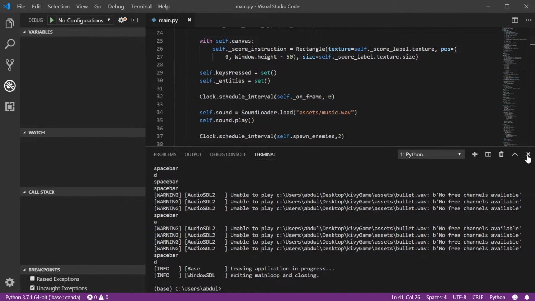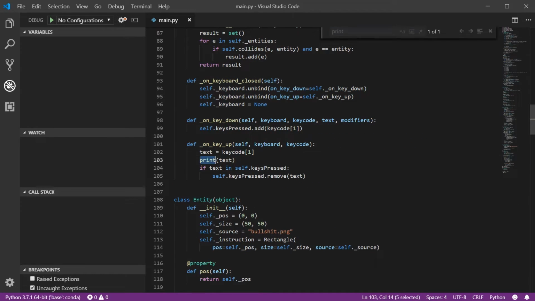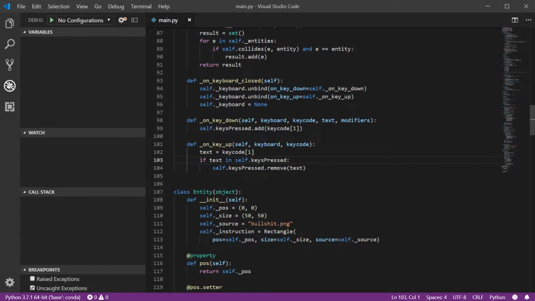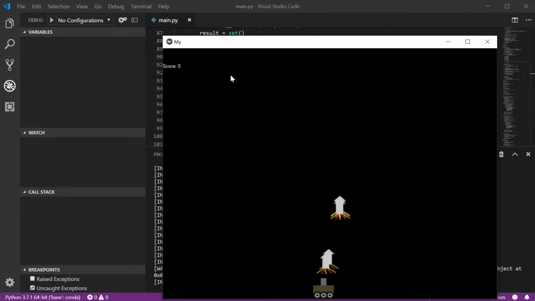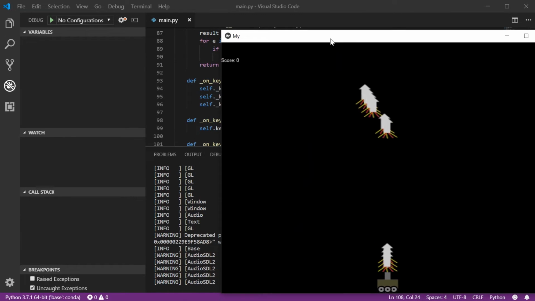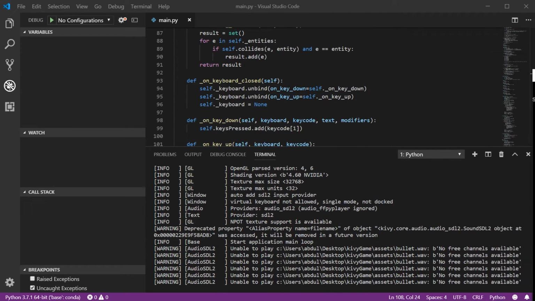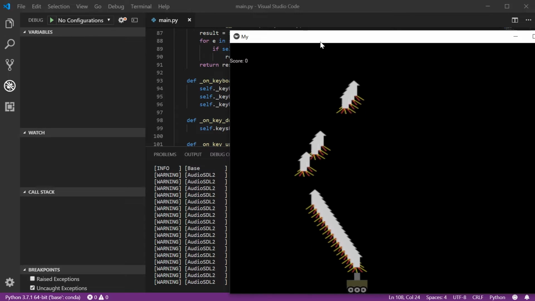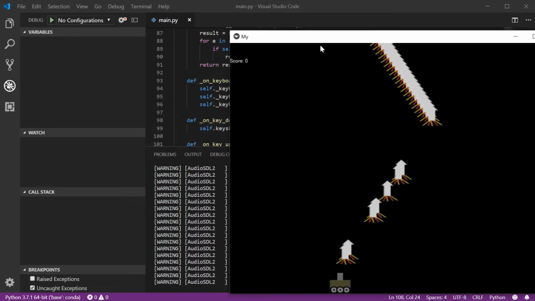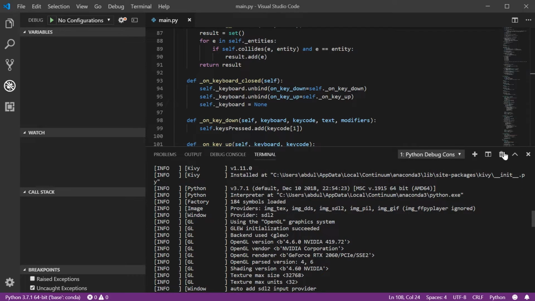Print whatever's being pressed. Let's look at all of our print statements. I'll key up print text. Get rid of that, and let's make sure we're no longer doing that. Okay, excellent.